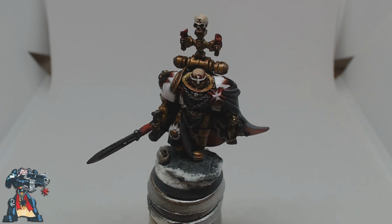You're right, so we're back. So we've got a new setup here. I want your honest opinion on how you think it works. And that is me using my light box to illuminate the model, have it right up in front of the camera so you can see obviously the model in all its inverted commas glory.